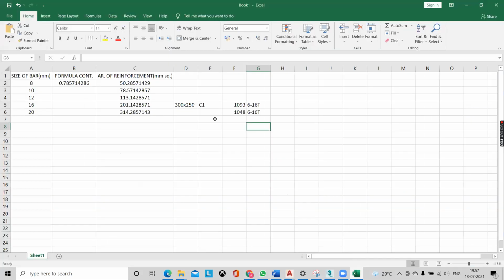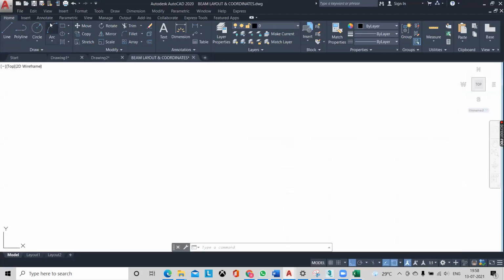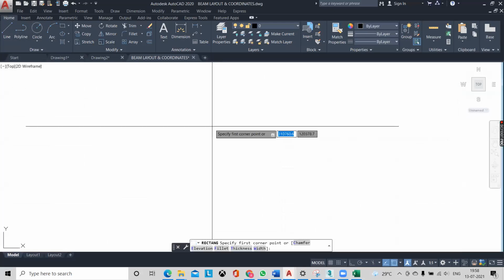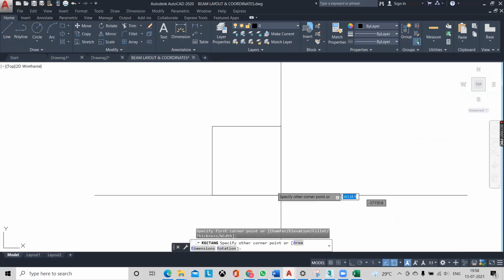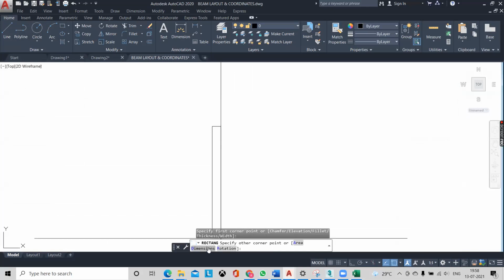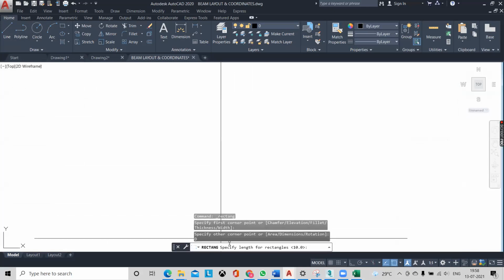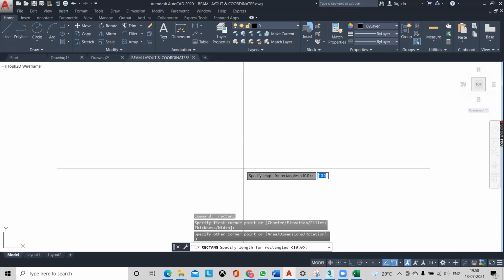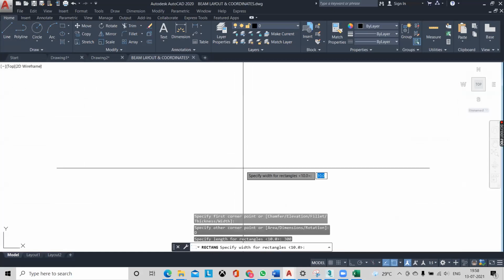The MS Excel sheet is showing 6 16 dia bars. Now the column size is 300 by 250. So let's take a rectangle and give the dimension as 300 by 250. Enter.